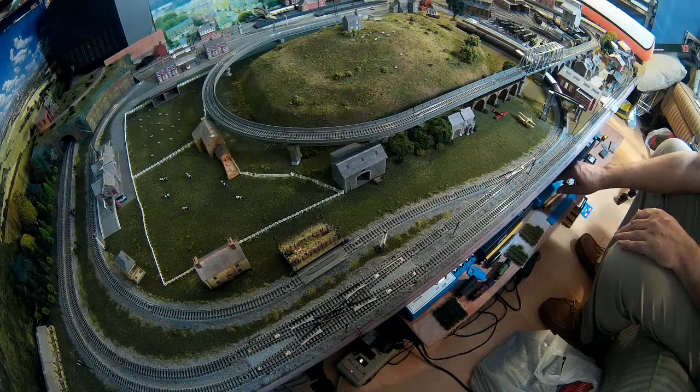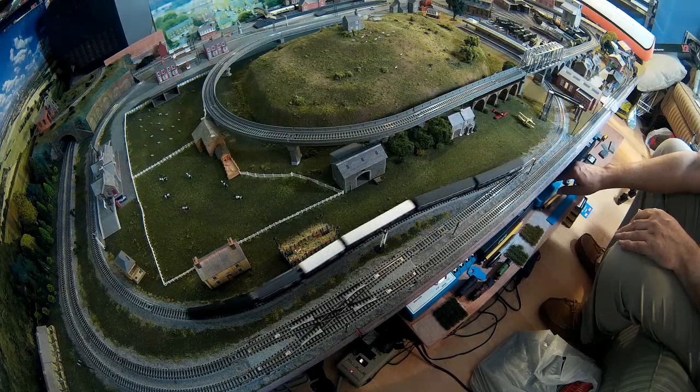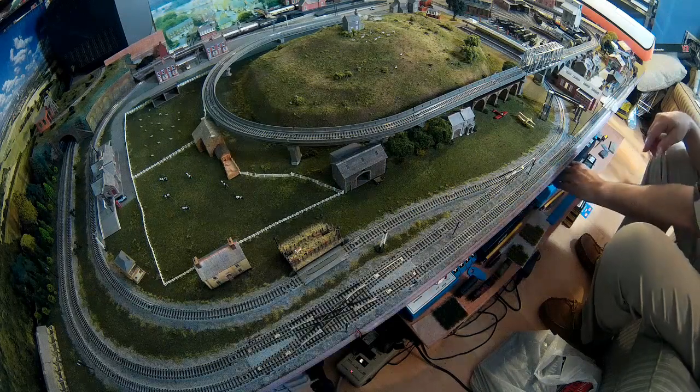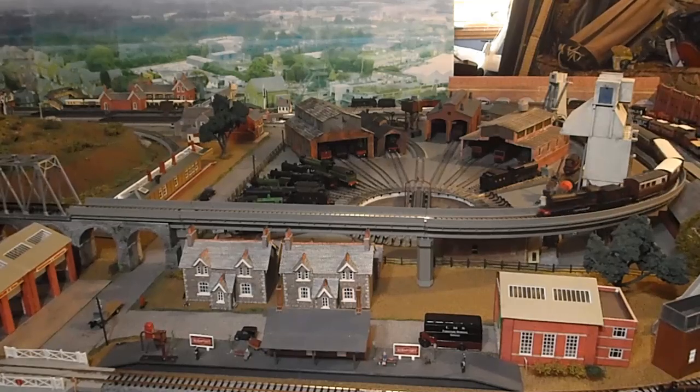Again, I bought this together with the City of Truro. I bought the 2 of them brand new from Colin at Union Mills, thanks to the person who posted the contact information in a comment in one of my previous videos. So I'm now in touch with Union Mills and can buy directly. And I bought this one and the City of Truro at the same time.